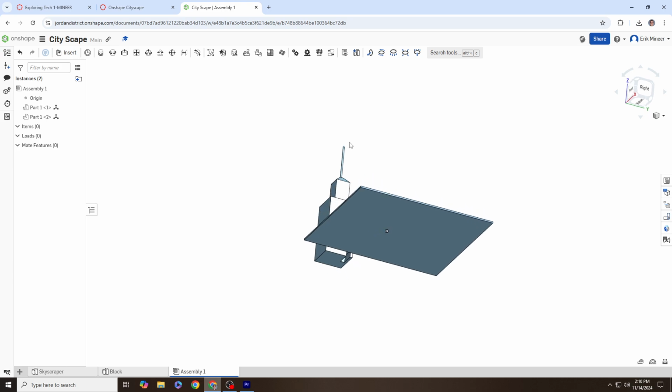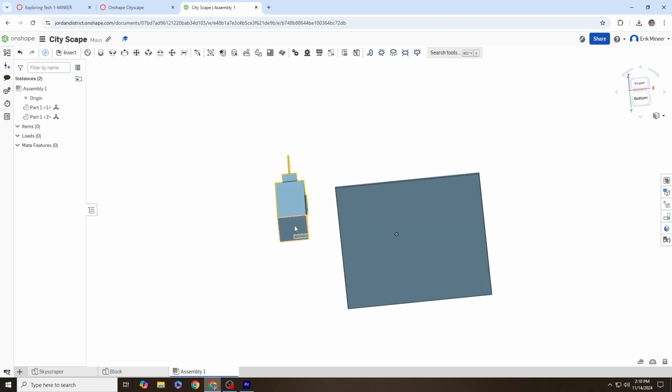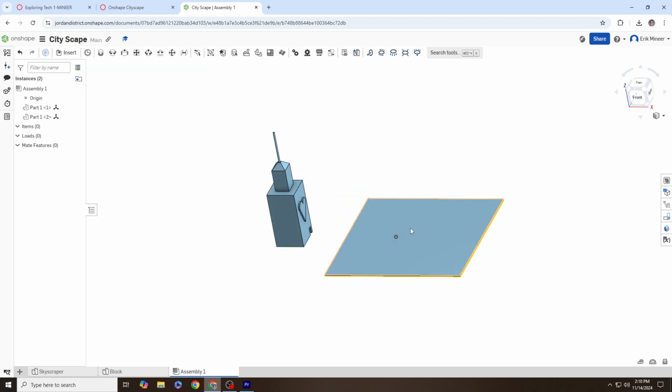And how we attach these two things together, how we constrain them, it's called mate. And so there's a lot of different options to mate these things together. I want to do a planar mate. So picture two faces. I want to mate this bottom part to the top of this block. Picture the faces like the palms of your hand.